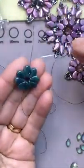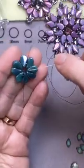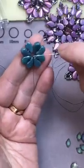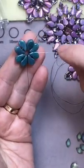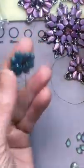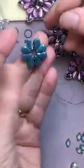Okay. So you're going to pick up a size 15 and 2 Paisley duos 4 times. And you want to pay attention to the direction that the Paisley duos are strung, and you're going to sew through these beads twice, pull it tight, and knot it. So you're going to have this little ring of beads.